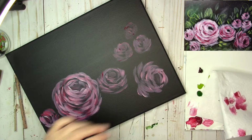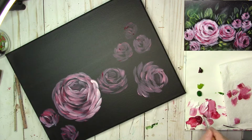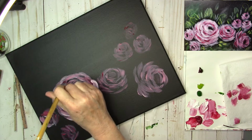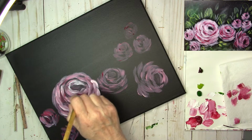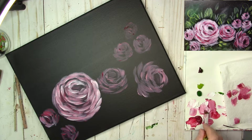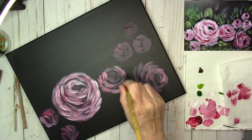Oops, I keep slipping that paper towel. All right. Let's come in. The more you add white, the brighter the rose is going to get, but the white is also going to fade down inside into that rose. This is so much fun and it goes so fast. I'm going to go ahead and do that to all of them. I'm going to use some crimson, some white, and we're going to go around and define our rose.